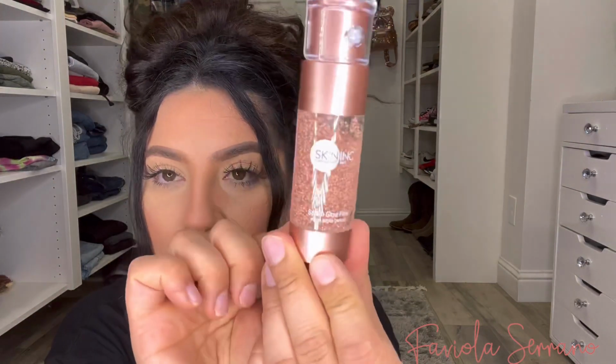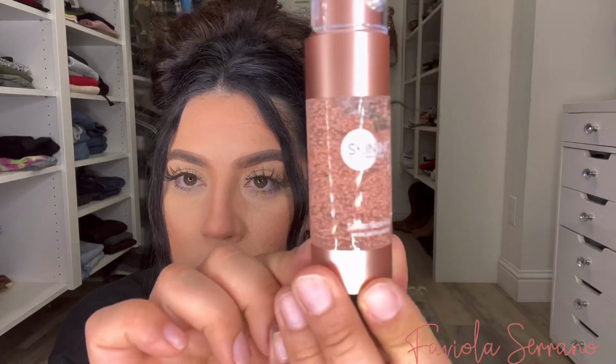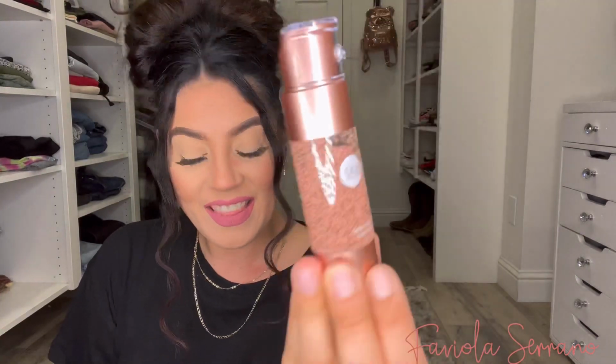All right, and then we just got one item left in our box, and it looks like this is by Skin Ink Supplement Bar. It's a serum glow filter. Okay. Well, let's see what this is about. Oh, this is actually very pretty. Look at this beauty, how pretty it is. Do you guys see the little beads on it? This is so pretty. This is so nice. I am gonna try this out as well. I'm excited for this. So this is a serum glow filter.